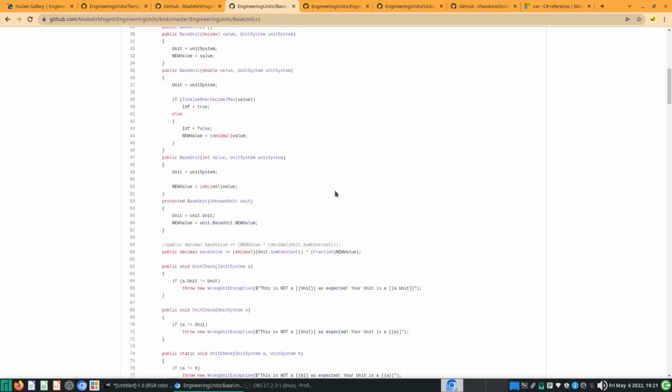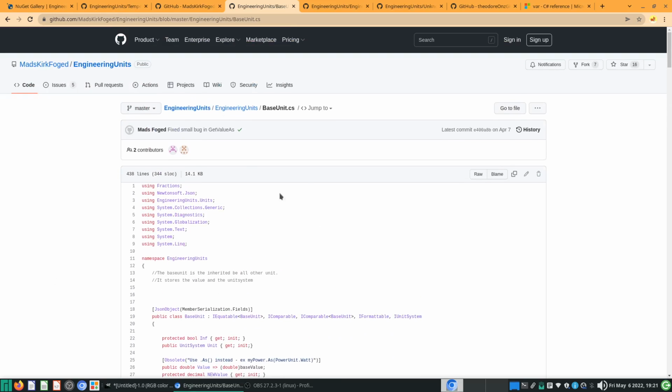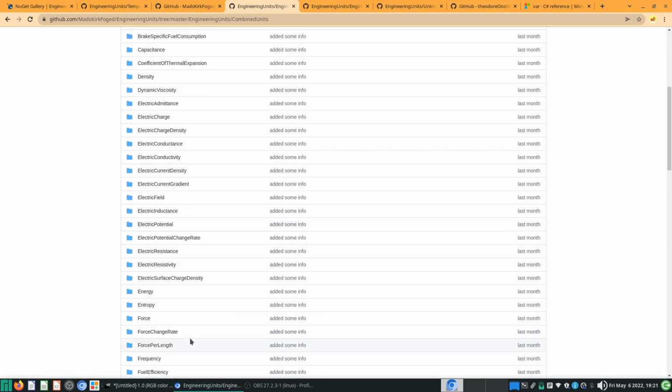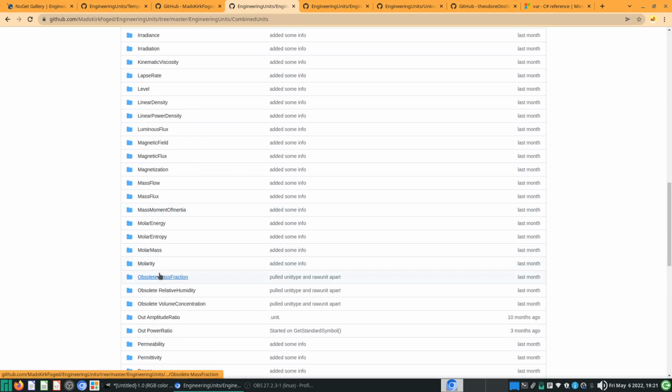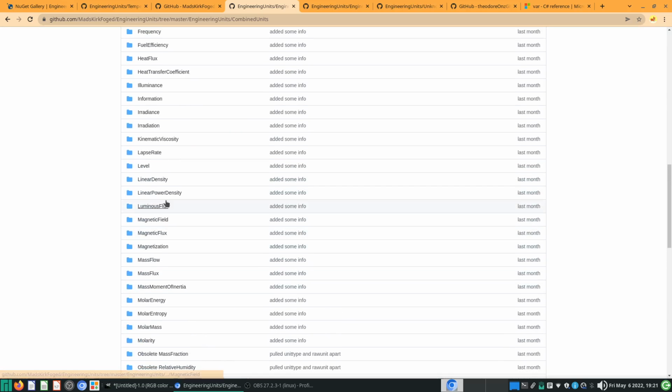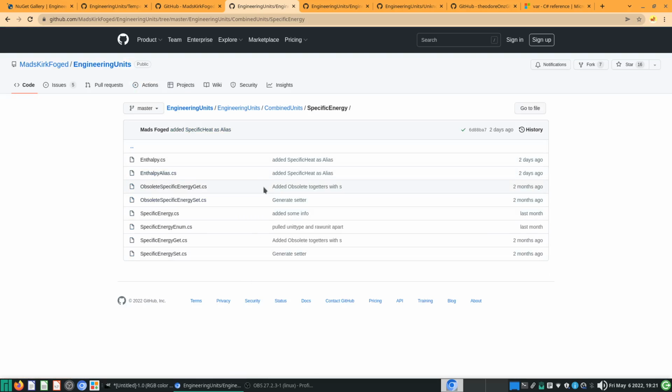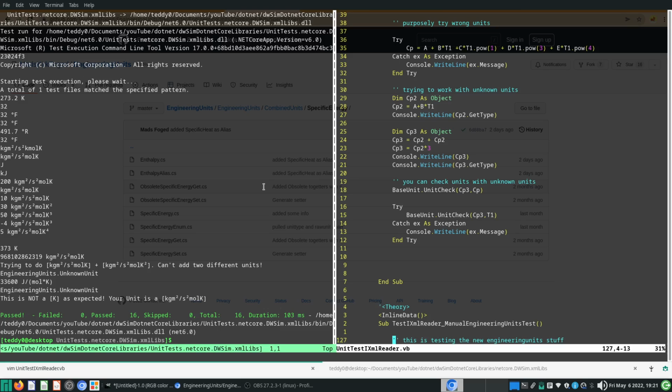What are some of the problems I have experienced is that I try adding an unknown unit to one of these combined units. For example, I always like to do specific energy. Heat value, specific energy. Dim heat value as specific energy.